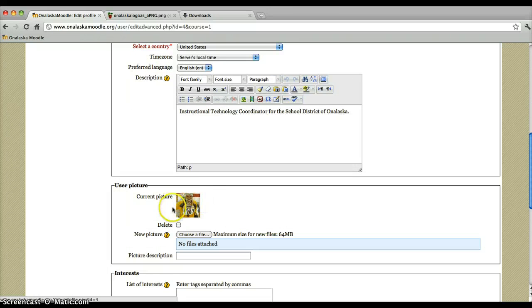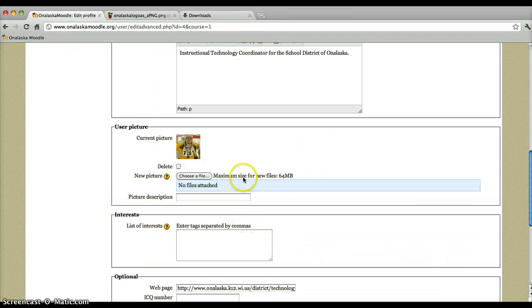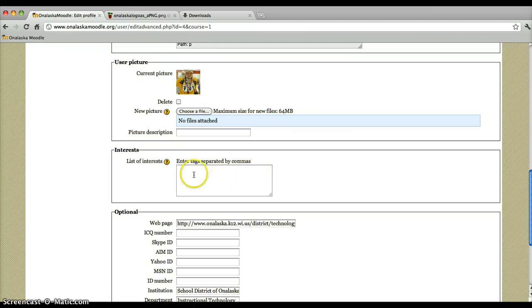If you want to put in a picture, you'll need a picture on your computer. If I want to get rid of that one of me, I probably should. I could, but I want to choose a new picture. You hit choose, just like with many other software titles that you've worked with before. It'll go to your computer, ask you to tell it which picture you want to put in there. It'll make a thumbnail of it for you.